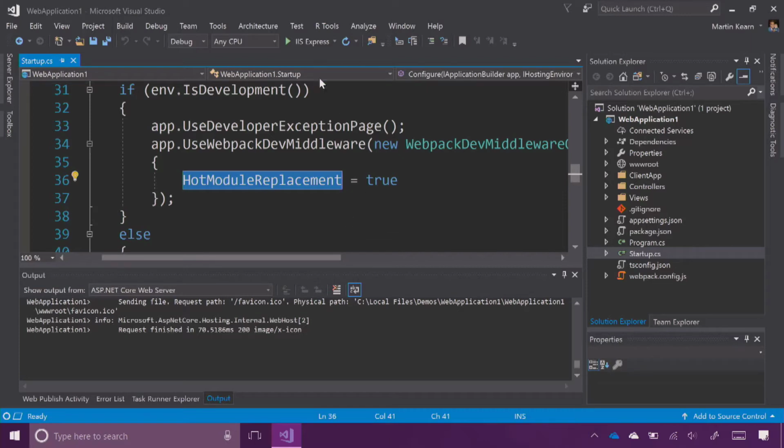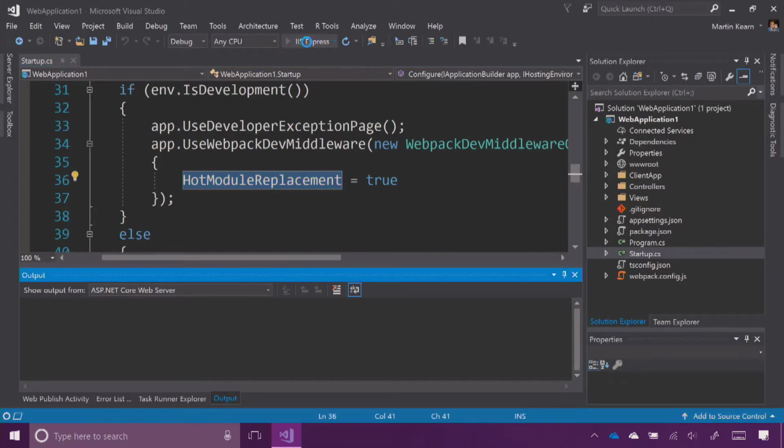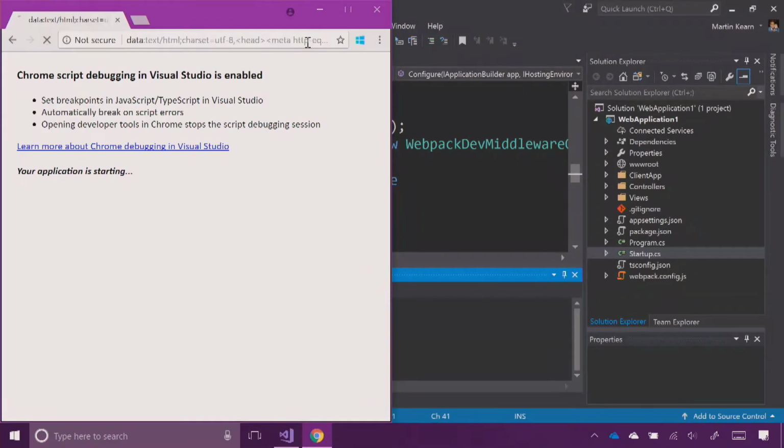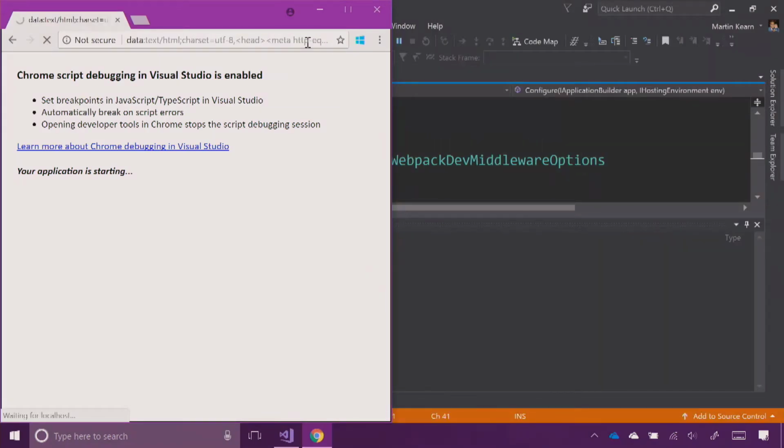So once you've booted up your application, like we're doing now, then you make changes to the JavaScript. Even though you're doing it in TypeScript, it's going to notice that there's been a change in TypeScript and compile the JavaScript from it. It's going to then do all the dependency stuff that Webpack does, and then hot module switch that into the actual live application. So you make an edit in TS and it will be immediately available in the browser as an update. It's like a million things happening in coordination and synchronization.